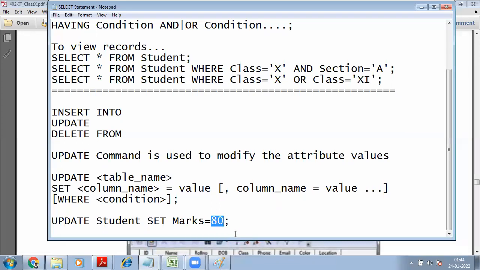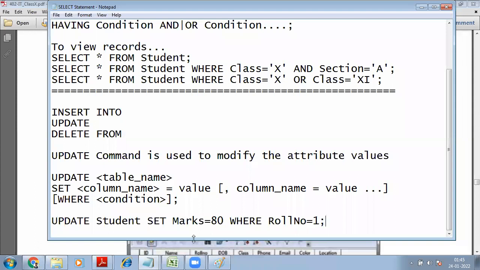If you want to update all the records with the same value, then the where clause is not required in update. But if you are selective, suppose you want to update the marks of the roll number 1 student, then you have to use the where clause. So I'm writing where roll number is equal to 1.